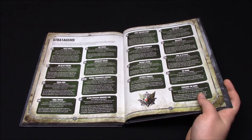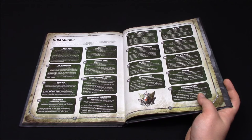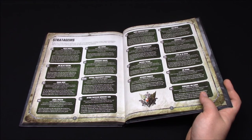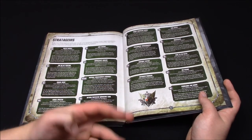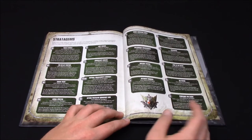Okay, 1 to 3 CP. Imperial Commander's Armory. Use this stratagem before the battle. Your army can have one extra relic from the Heirlooms of Conquest for 1 CP, or two extra relics for 3 CPs. All of the relics that you include must be different and be given to different Astra Militarum characters. You can only use this stratagem once per battle. So you come with a relic as standard, and then you will have 2 relics for 1 CP, or 3 relics for 3 CPs, which is very, very handy to have.